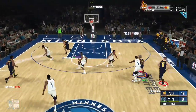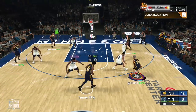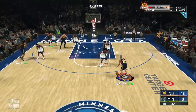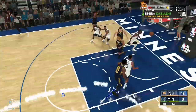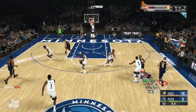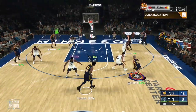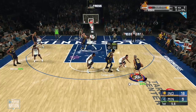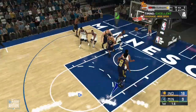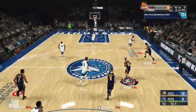What's most likely going to happen is they're going to try to double team you, right? So they're going to play sides on you, so wherever you go, they're just going to pick up very easily. So what you want to do is, as the center is setting the screen in between the two defenders, you're going to do that little behind the back escape. I want to say what it's called. It's pretty much a behind the back, and I'm pretty sure it's called the behind the back escape. And all you gotta do is search through your controls settings, and you'll probably figure out how to do it. It's pretty simple, but I just don't know how to really explain how to do it.